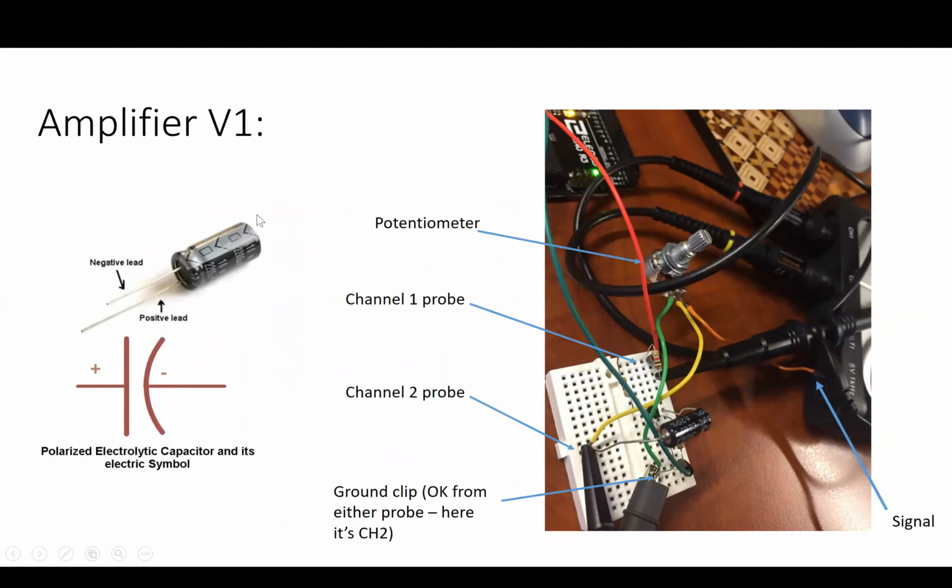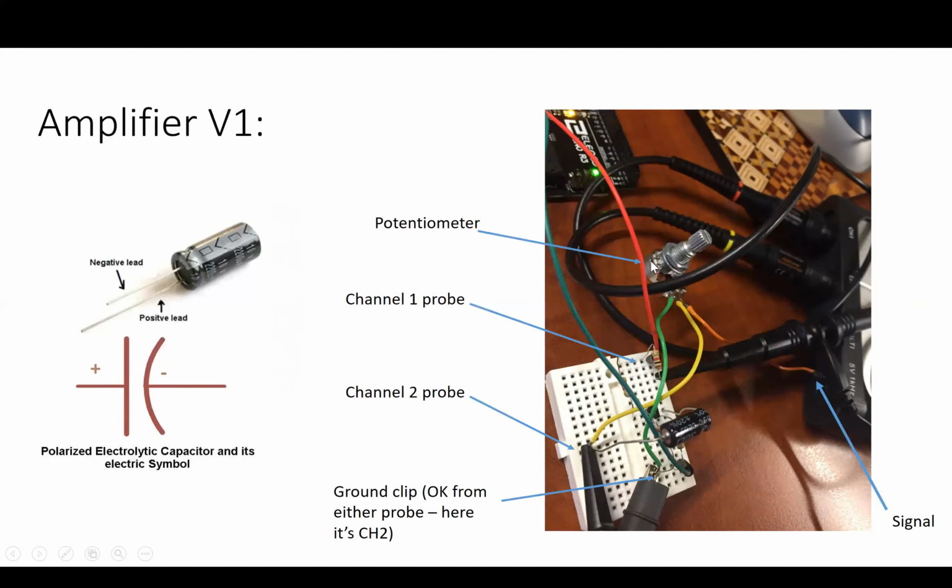Here's that polarized electrolytic capacitor. They label the negative side rather than the positive side for some reason. So this gray stripe with this sort of minus symbol and arrows pointing towards it says this is the negative lead, the other side's the positive lead. It matters because these capacitors are made by using electrochemistry to make an oxide film on an aluminum foil. And if you put them in the wrong way, you'll decompose the oxide film and the capacitor will short and go bang.